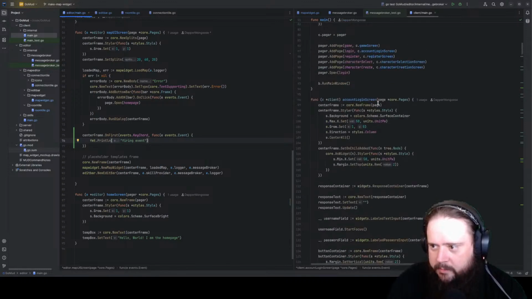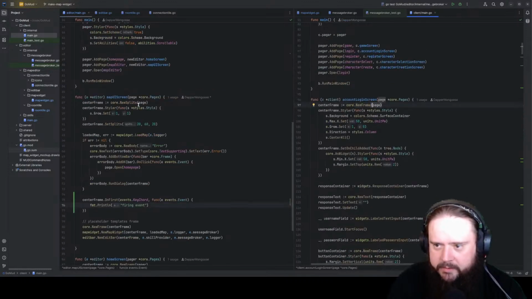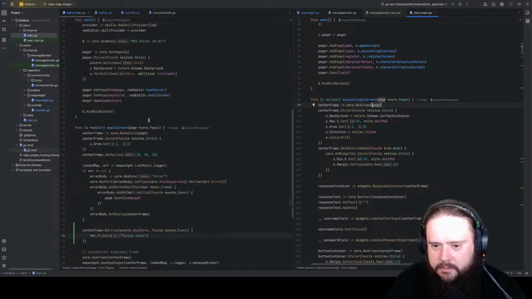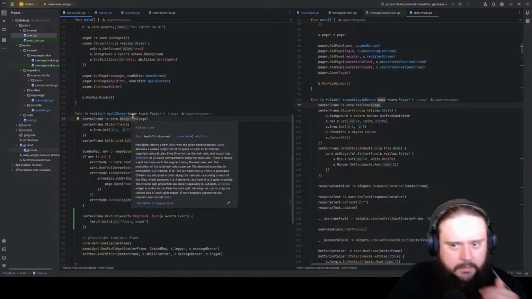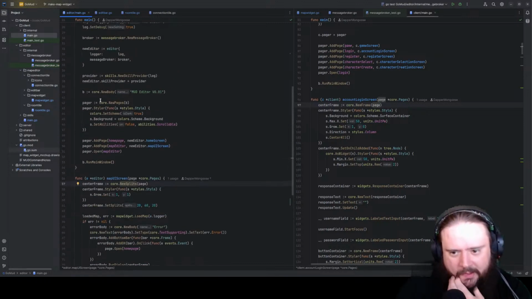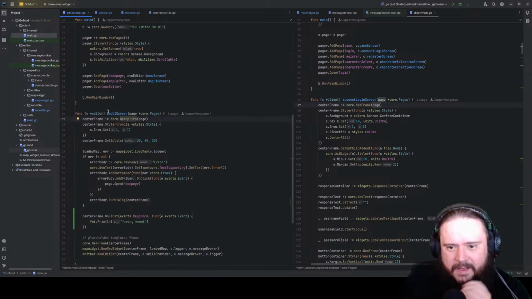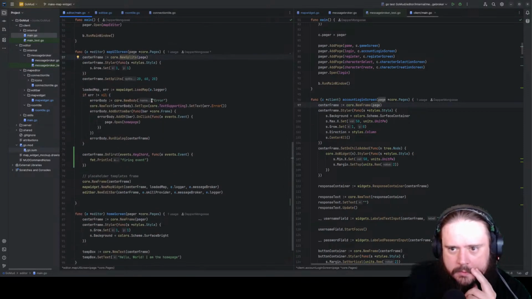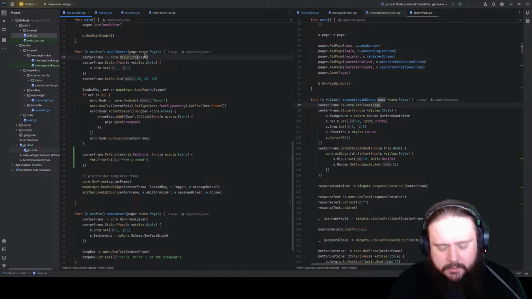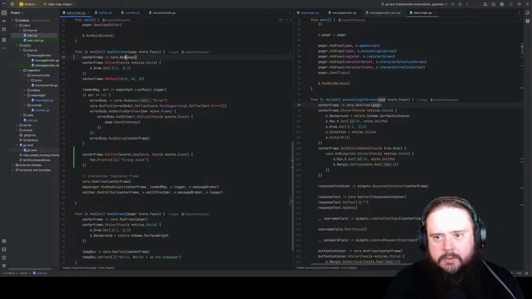The center frame is a new frame off of the parent. Center frame is a new splits. Maybe it's a splits issue. Well, no, because we put it up here too and it didn't work. We can find out though.